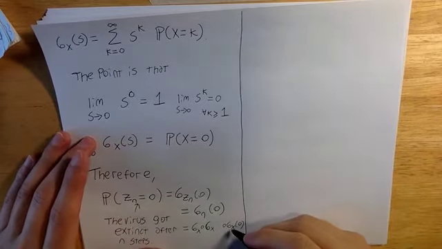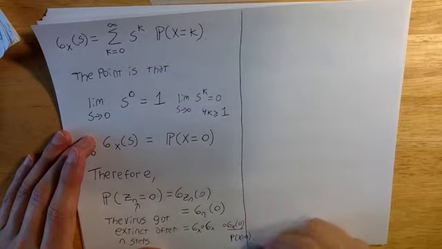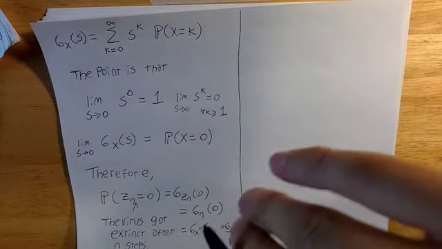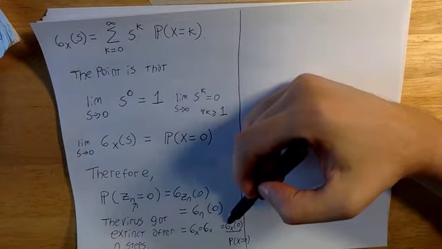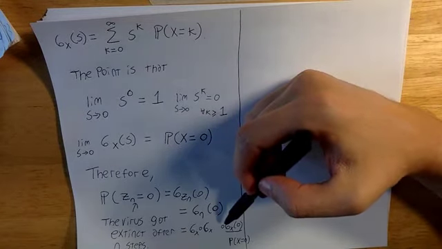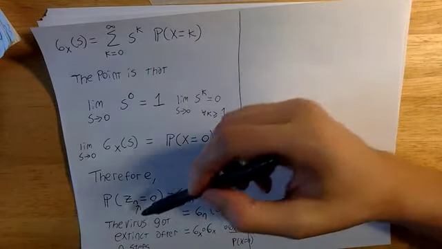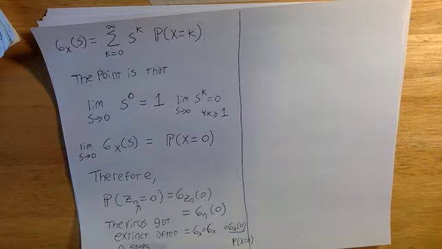Okay, which is just the probability of x is equal to 0. Okay, so the idea is that if we actually know something only about the distribution g of x, we can calculate explicitly what is the probability that we are going to get extinct after n steps, or we go to get extinct in general.